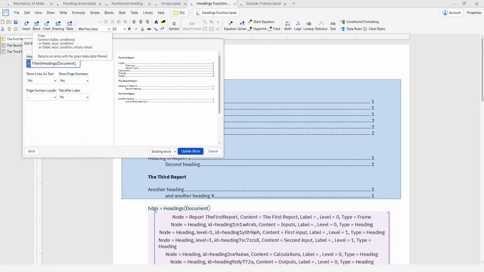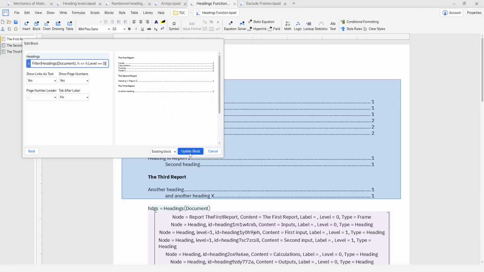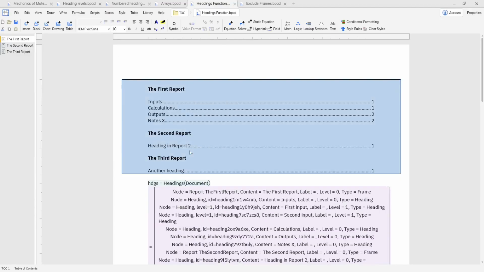For my condition, I'm going to use an inline function, h maps to, let's say h.level equals 0. So now I'm only going to show the items in this array where the level equals 0, so only the heading ones. And if I press update block, you'll see that that's reflected in my table of contents.